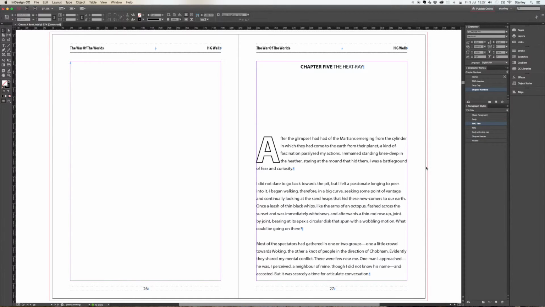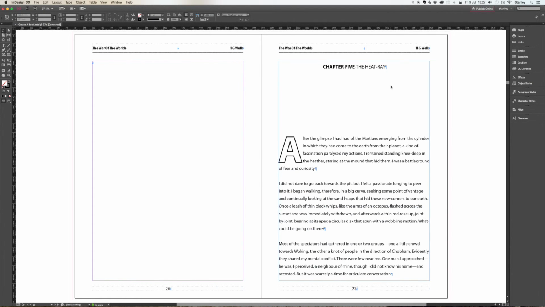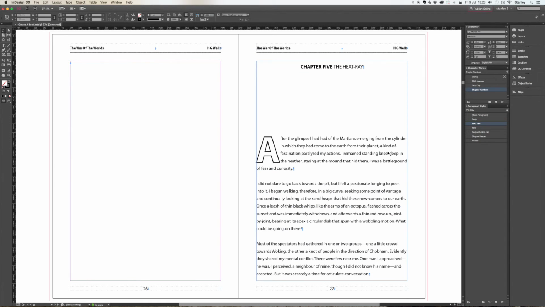Now, of course, if I reset, it's going to lose those. So if I wanted to preserve this new state, then, hey, I could just say new workspace, and I could call this one Stanley 2, for example, and then click OK, and now I've got another workspace. So this is this state, and if I switch over to the other one, let's just reset it. That's how I first created my workspace, and then Stanley 2 is the second one, and as you can see, that was the one that included these panels in this state.